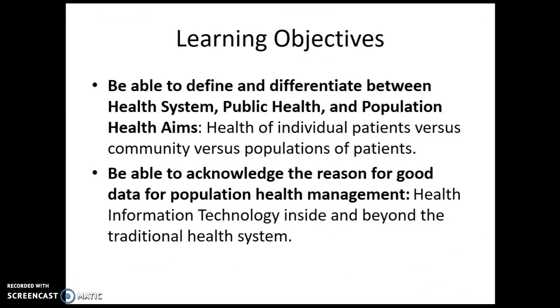Our learning objectives: be able to define and differentiate between health system, public health, and population health aims, the health of individual patients versus community versus populations of patients. Be able to acknowledge the reason for good data for population health management, health information technology, HIT, inside and beyond the traditional health system.